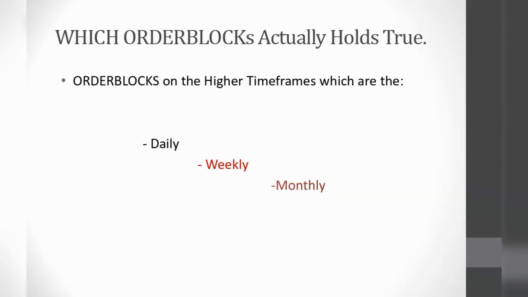place their orders. The weekly time frame is where institutional banks and institutions actually analyze the price charts. The monthly time frame is where they do their analysis, project where price is going to reach for, and what they're actually going to aim for in price. So whenever you see an order block formed in one of these three time frames, it is very significant. You want to pay attention to those order blocks.